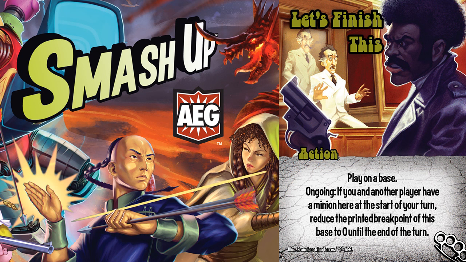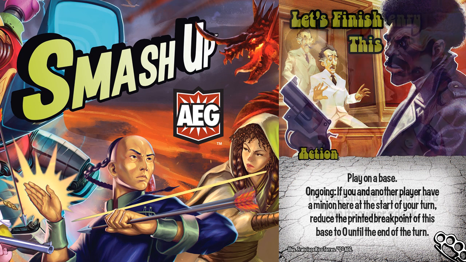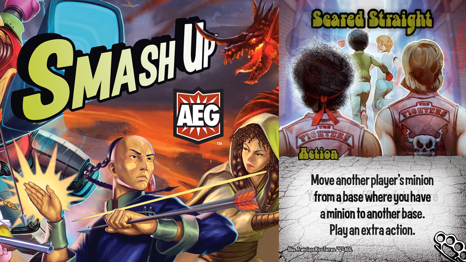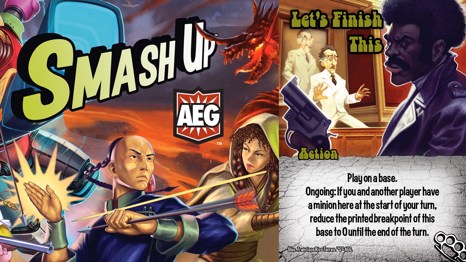So with Let's Finish This, I see this being used as an easy way to take over control of a base your opponent was already expecting to win and already played on. It is still possible to win the base by yourself if you use all of your best cards, such as Dusty Henry to take care of the minion that Scared Straight left behind, but I'm not sure if this is worth it. Despite these limitations, I still like the card, and more ways to use it accordingly are coming.